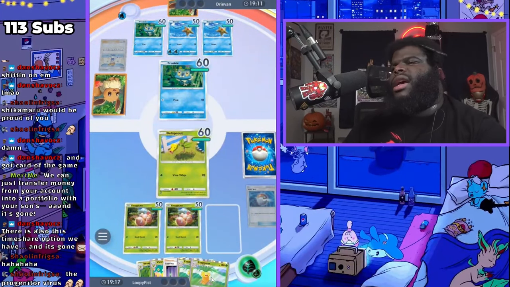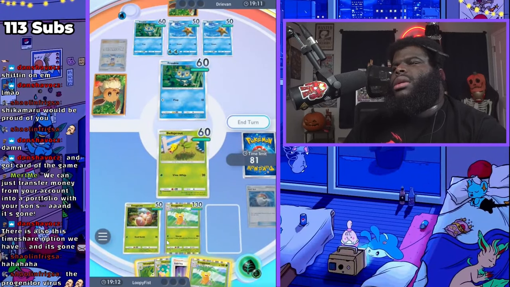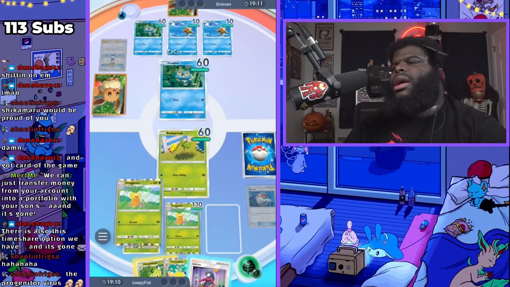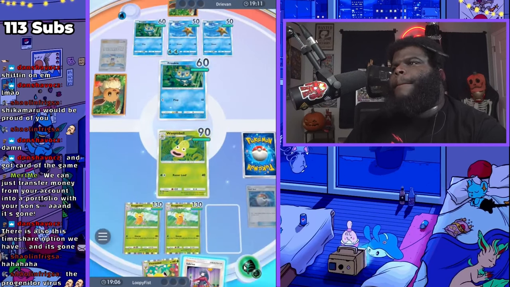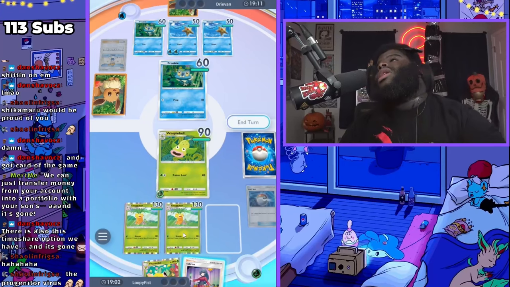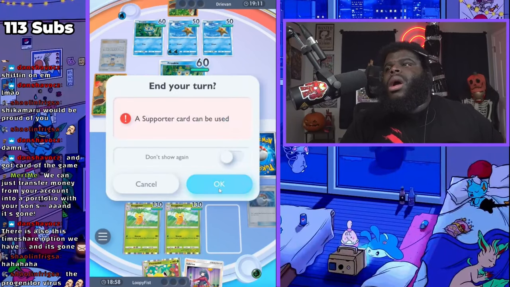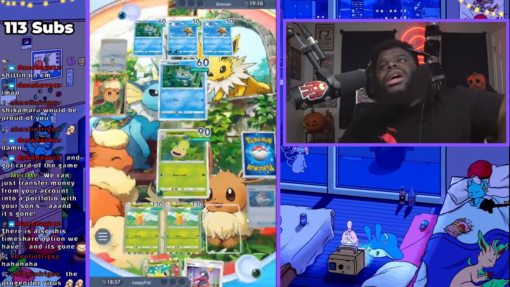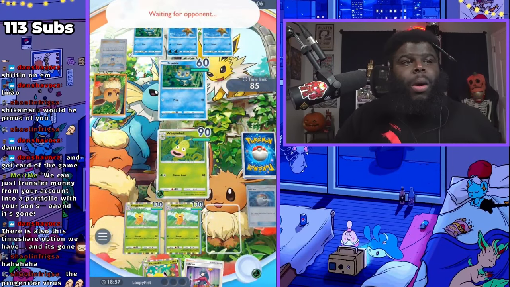Okay, well, we got an Executor. We got two Executors, as a matter of fact. Put him down now. Now here's my issue. Here's my dilemma. I can't do anything I want to do right now. I know I have a support card and I'm not going to use it. I swear, I hope he doesn't get rid of my Victreebel with a red card.